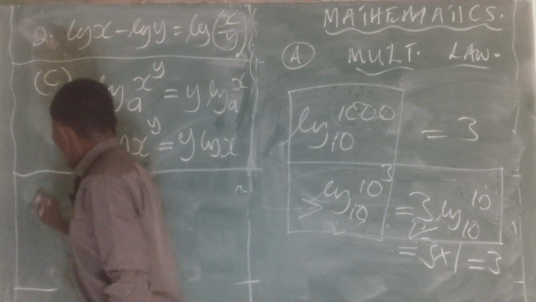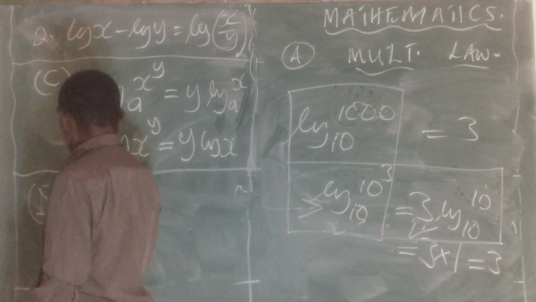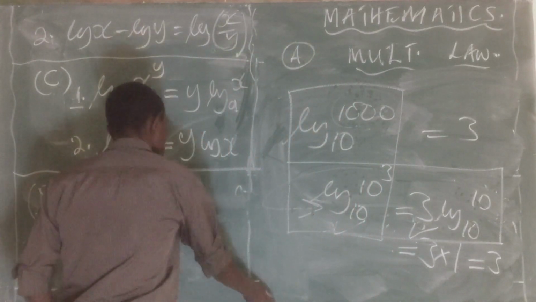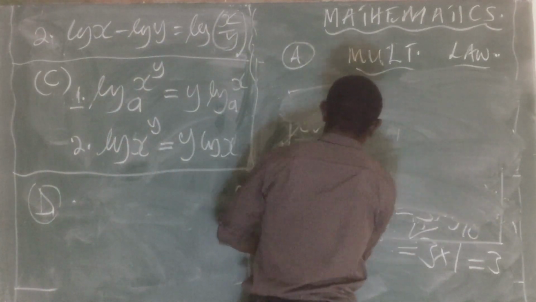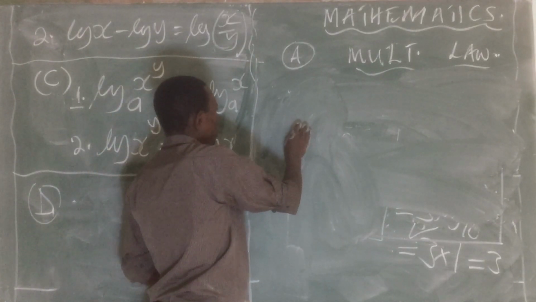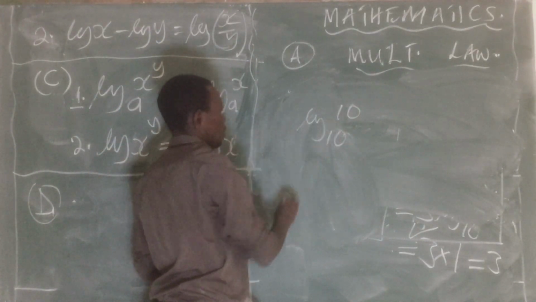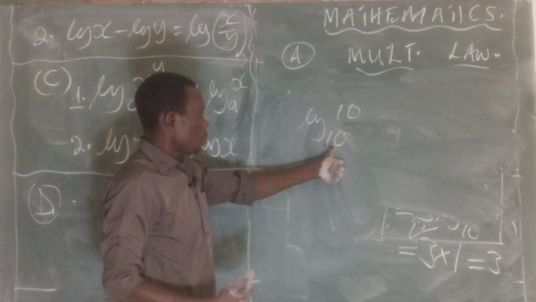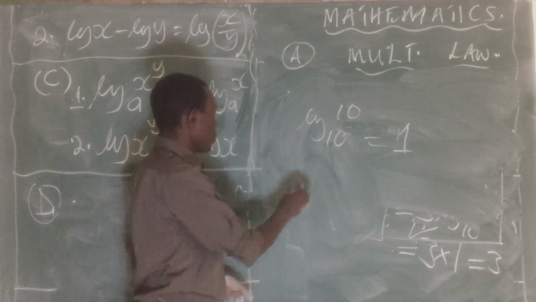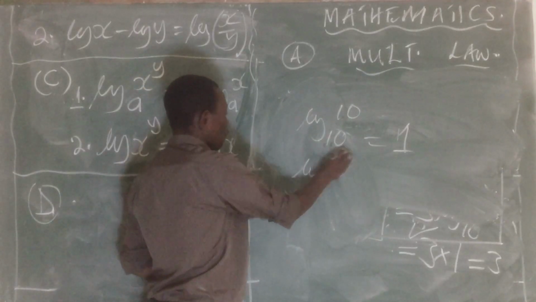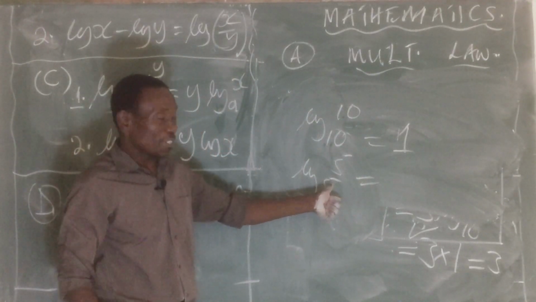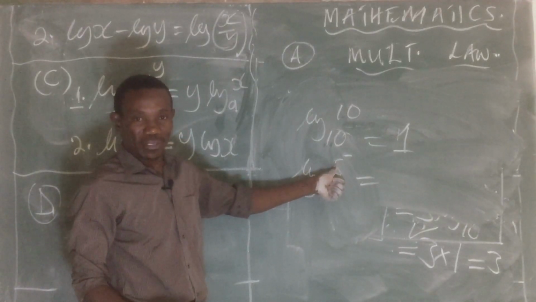The last one, that is D, is just an application coming from this situation here. When I write, for example, the logarithm of 10 base 10, this tells me how many 10s I can multiply in order to get a 10. We always say it is 1. And what if somebody writes the logarithm of 5 to base 5? It means again, how many 5s can I multiply to get a 5? It's only one 5. You can't have 2 5s, because 5 times 5 is 25.